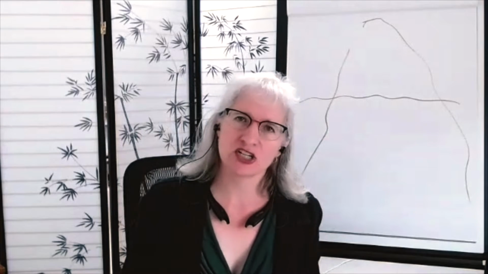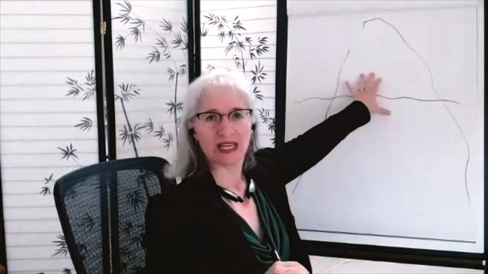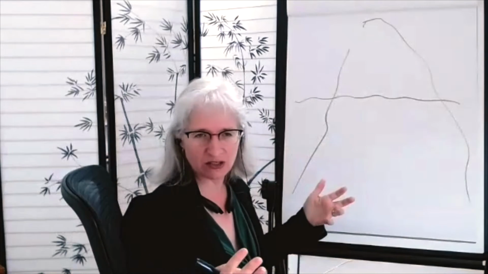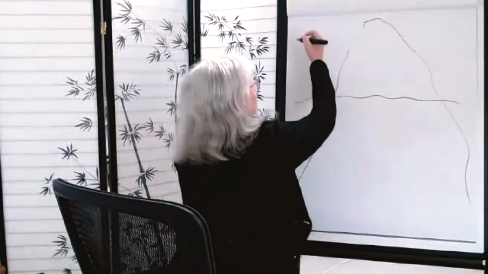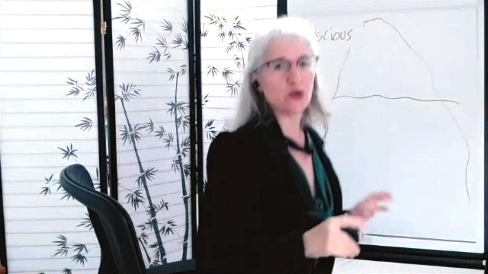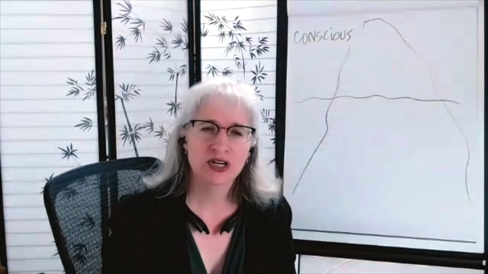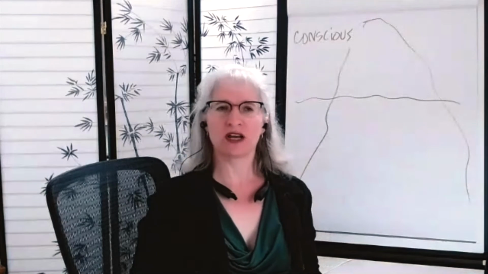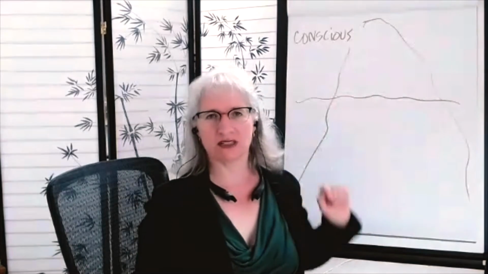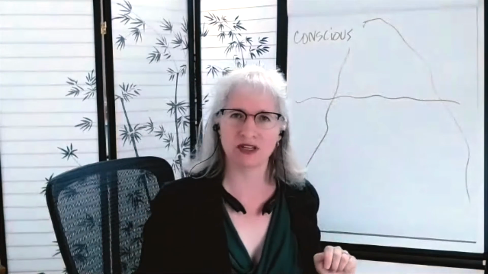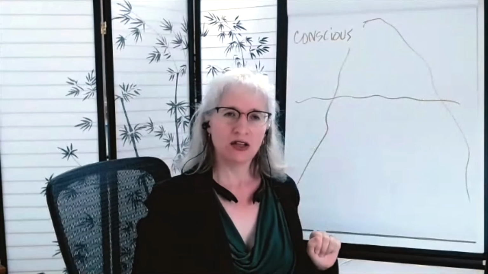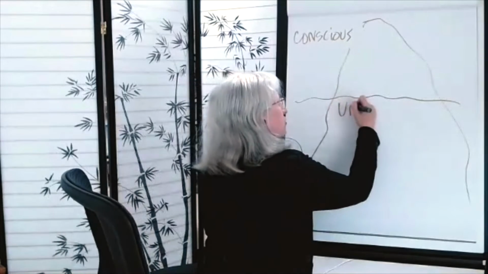So in organizations, we call what we can see the conscious: the group conscious, the organizational conscious. This is all of the things that you can see and hear in a meeting. So if someone is presenting on a financial report, that's in the group consciousness. If someone asks a question about what happens on page 5, that's in the group consciousness. There's a lot also that is in the group unconscious.